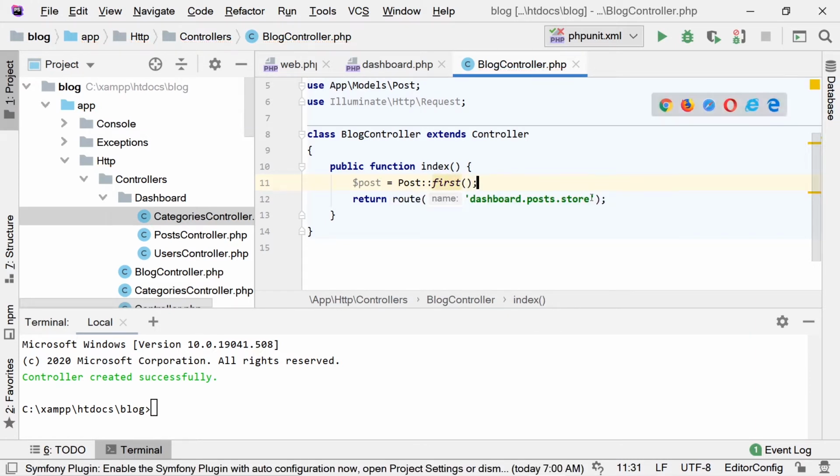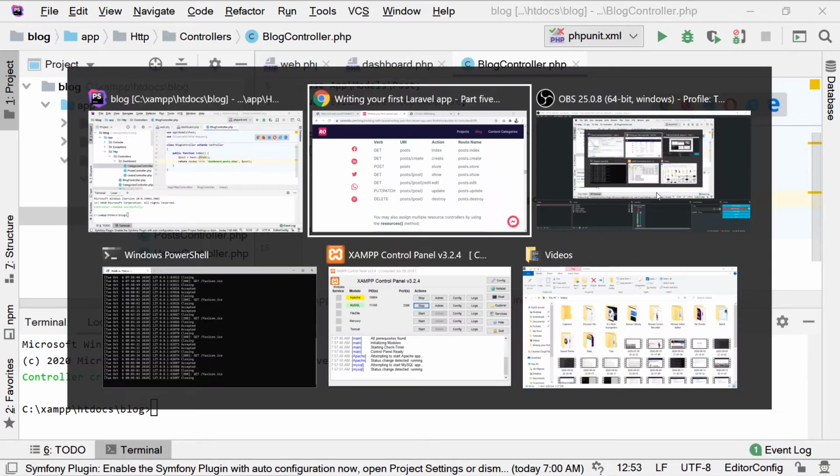Make sure you do this, and then you pass in the post. Let's just try that first and see if it works. Cool. So you can see http dashboard posts, then the ID of the post.